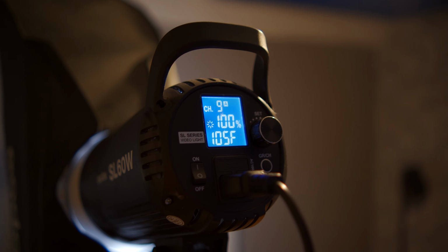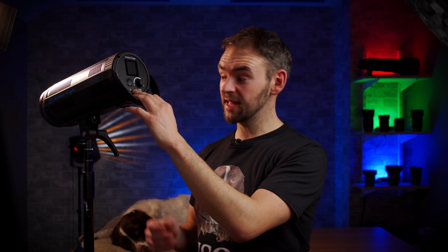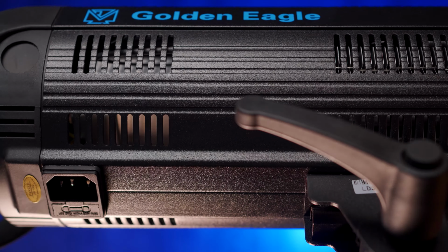And the design of the power outlet on this I like as well, because on the SL60, the power plug goes straight into the back here. If you snag the cable, if you trample on it, you risk either damaging the plug as it pulls down or worse still, tipping the whole light over. I much prefer this light because the plug is square on the bottom here, which not only saves a little bit of distance on the cable, but more importantly means if you snag the cable, it just comes clean out with no real risk to damaging the cable or the lighting unit.